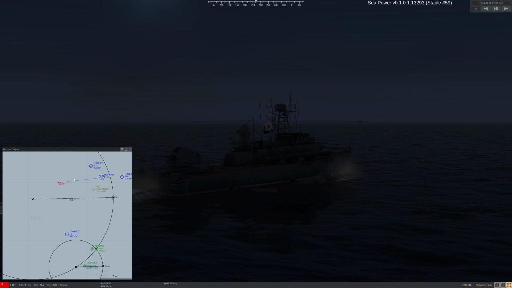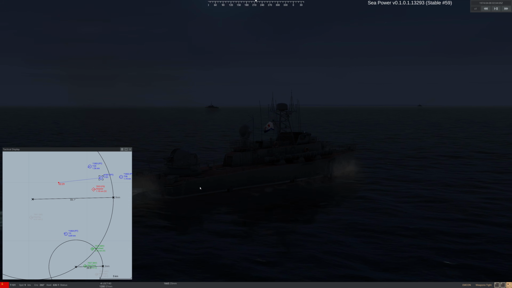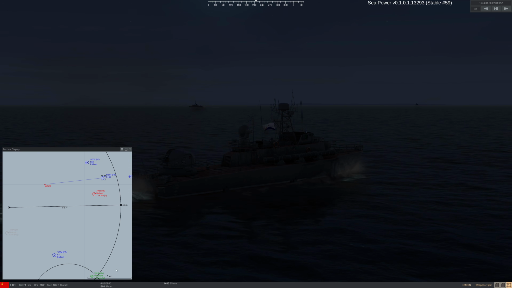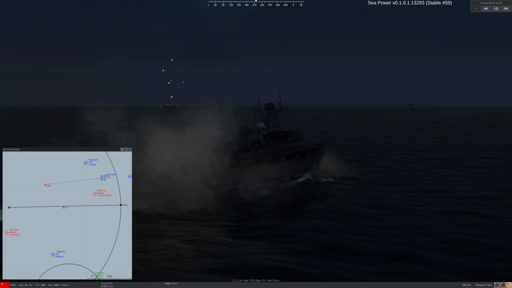T101 has visual contact on something. First ship in the line. Oh, hello. Belay that, belay that, belay that. Okay. They're trying to identify us. Do we fire now? I think so. Open fire. There we go. Engage. They're firing now as well.